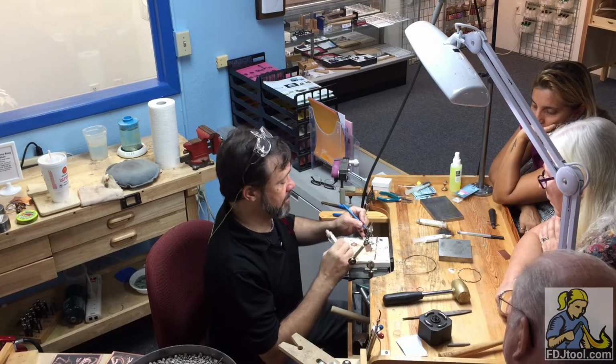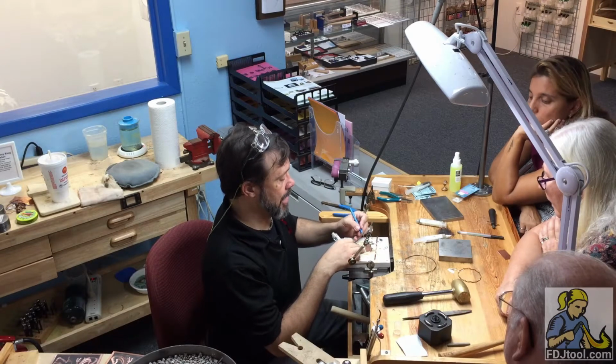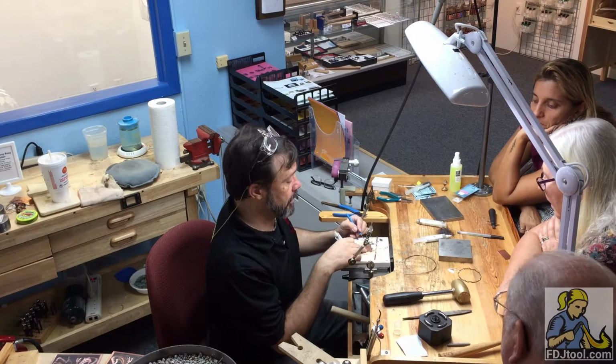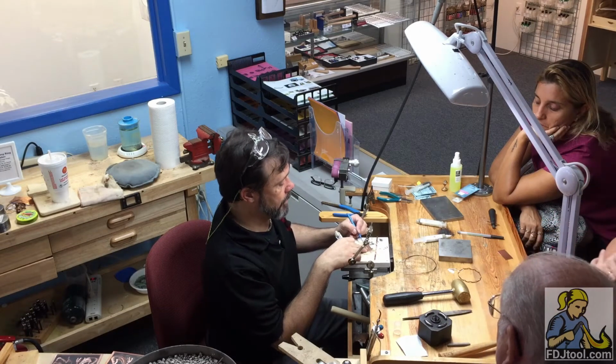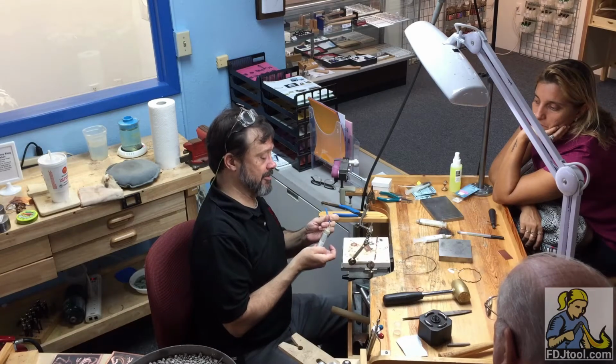Now here I used a piece of like 8-gauge round and then just ran it through the rolling mill and hit it with some spiral textures. Now you can do that with, you know, for bangle bracelets or cuff bracelets.